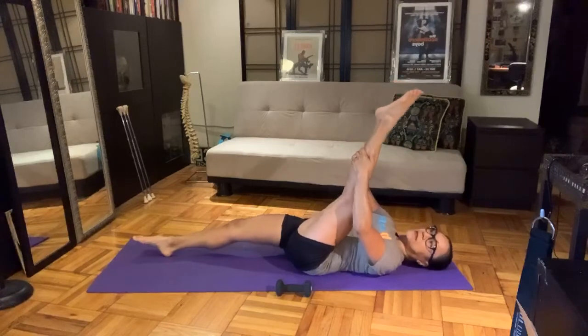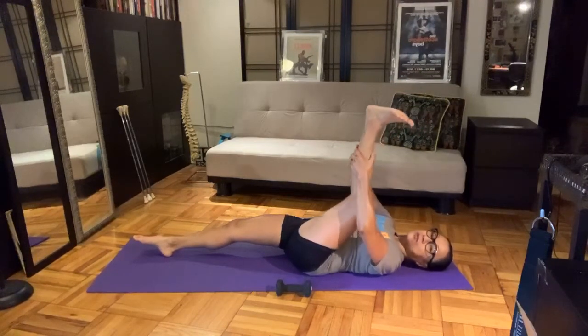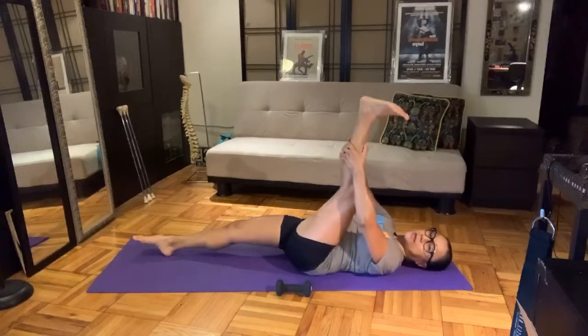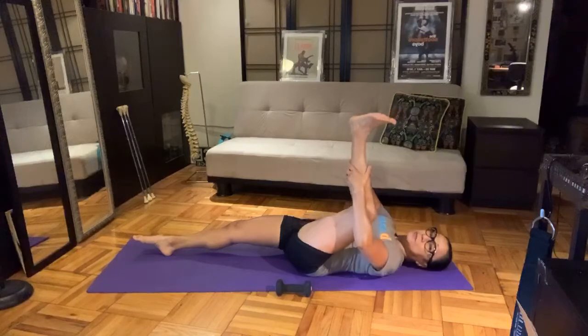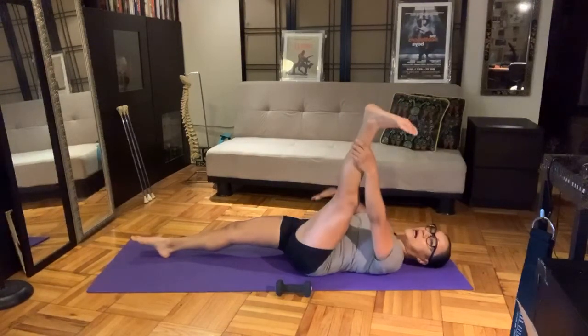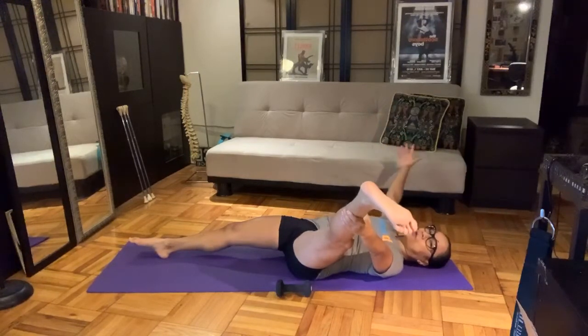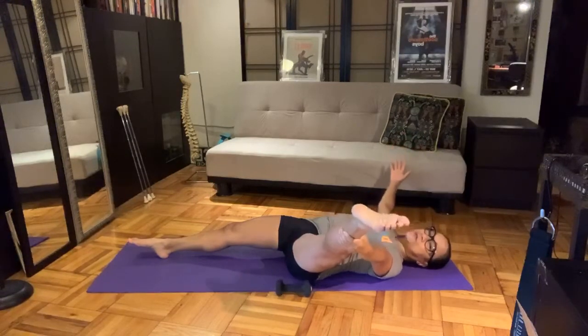Rest. The leg in the air, you can flex. In fact, you can bend it and straighten it a number of times. Knee bending, knee straightening. The last time, you'll get to hold it nice and straight. In fact, if you want to open the leg to the side, you can. Your free arm is opposite, also open to the side. This hand is reaching for the couch. This foot is reaching toward the camera.